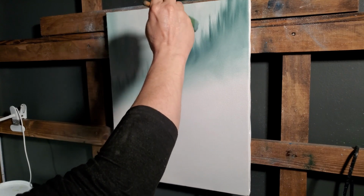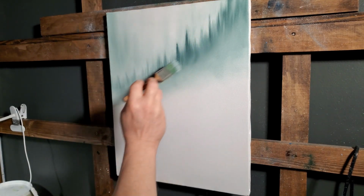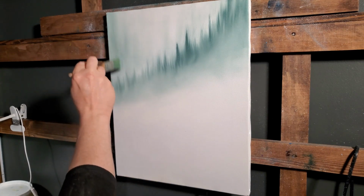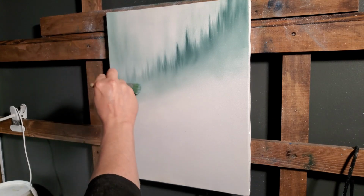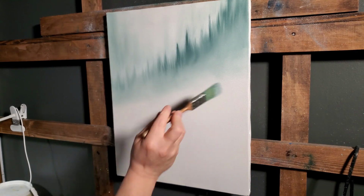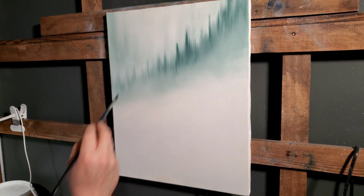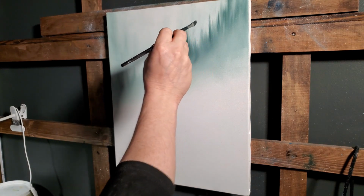Like I said, this is a tree tutorial video. I wanted to paint some trees. It's kind of rainy and snowy here today. These types of things remind me of being out in Oregon, Washington, and all those places that I just absolutely love. Shout out to my Oregon peeps out there in Portland. But yeah, I wanted to paint trees, so that's why we're doing this.